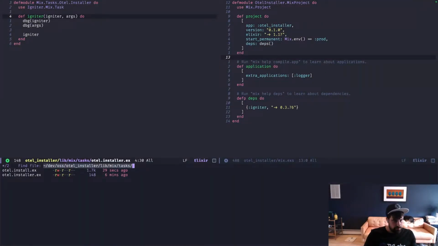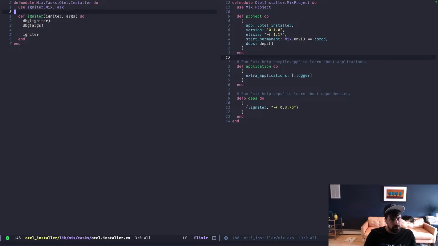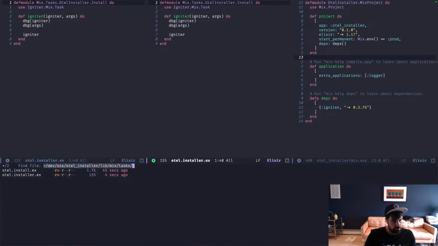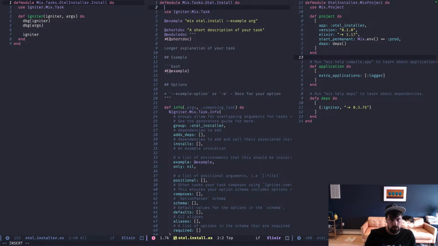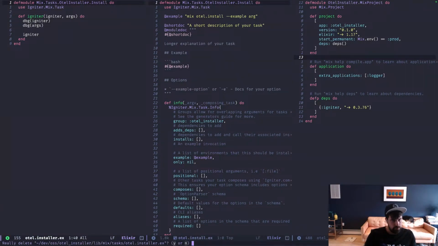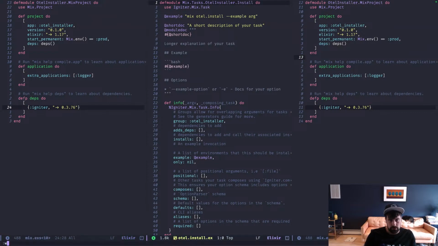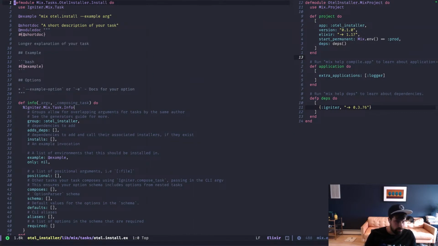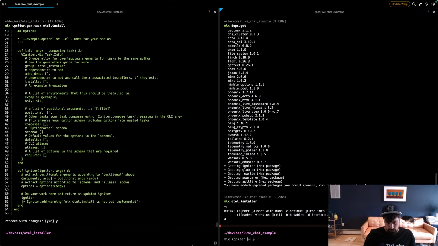This is very confusing at this point because this is going to be hotel installer.install. Right. Okay. Delete that. Save this. Rename things later.